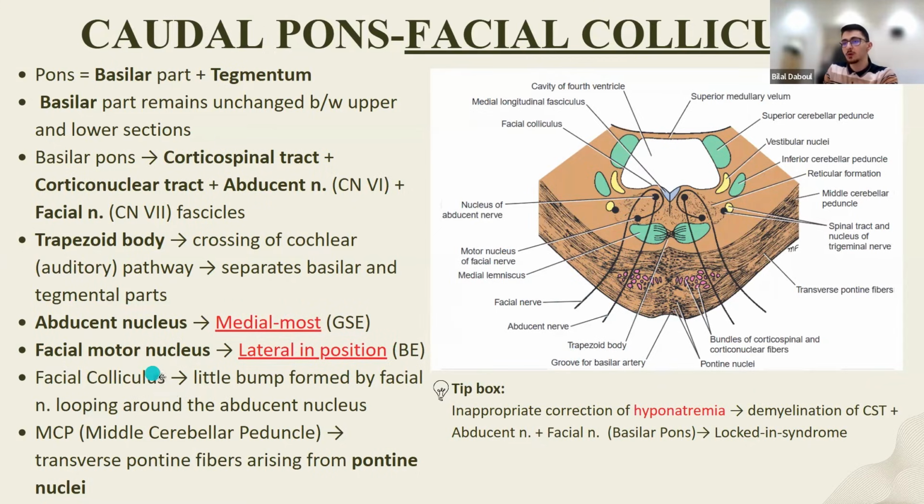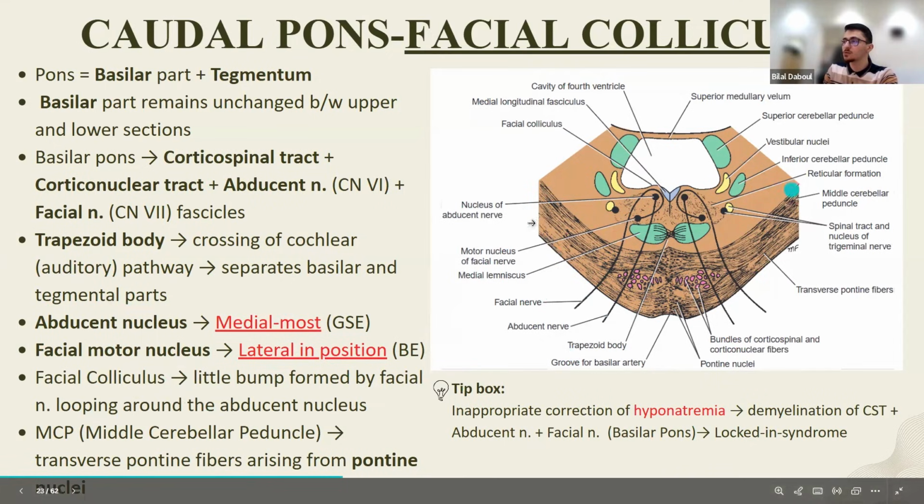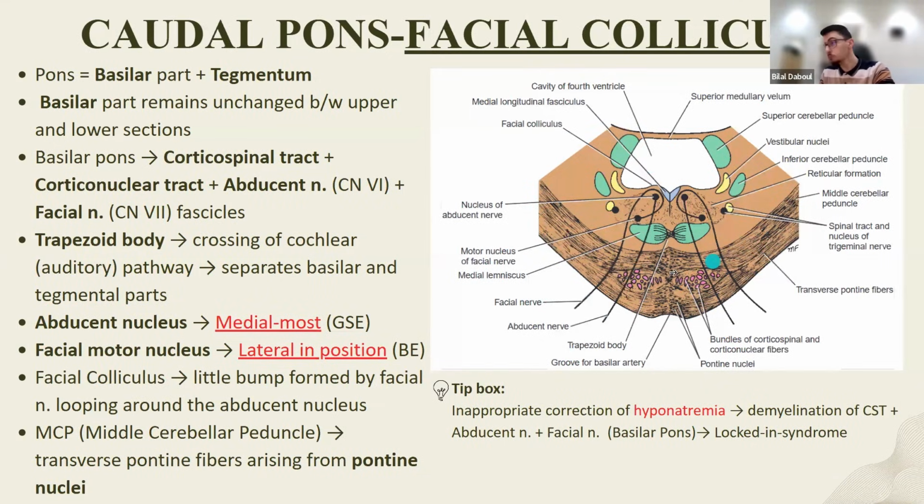I talked about this facial colliculus. Lateral most, you see the middle cerebellar peduncles, which connect the pons to the cerebellum. This is very important because, again, if you have a lateral pontine lesion, you'd expect ipsilateral ataxia or cerebellar signs, because, again, the input going to the cerebellum is impaired, and hence you would have ataxia.